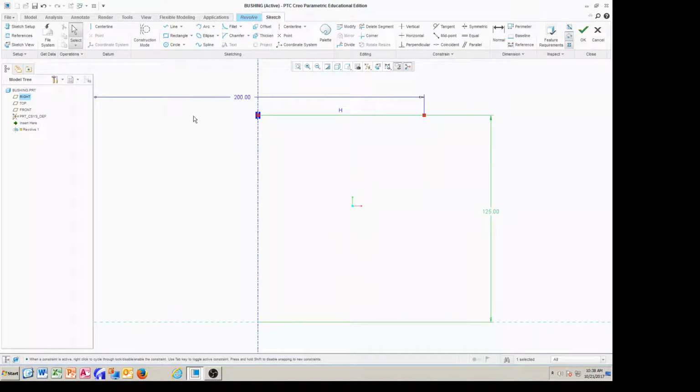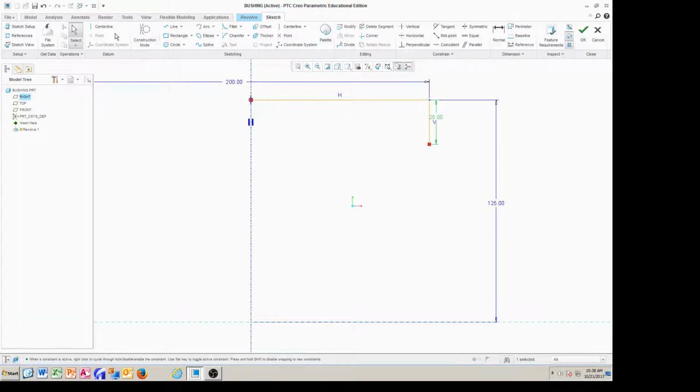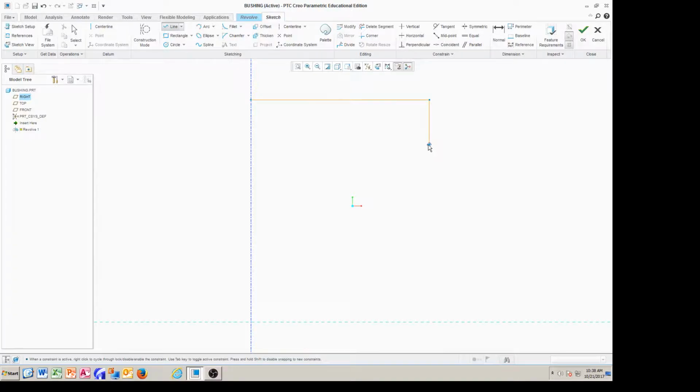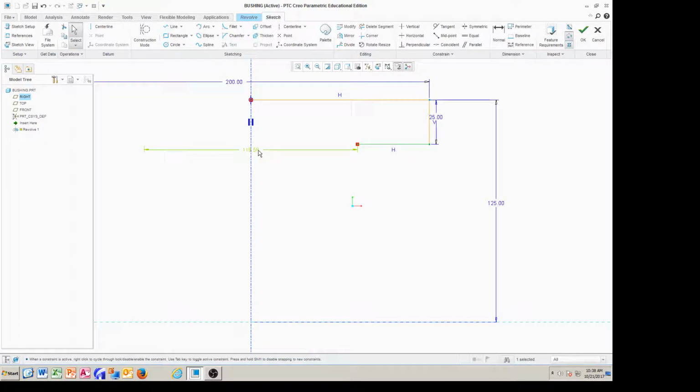So let's just focus and continue with this here. And then we have this piece that is 25 millimeters. And then we go to the left, and that measurement total is 150 millimeters.